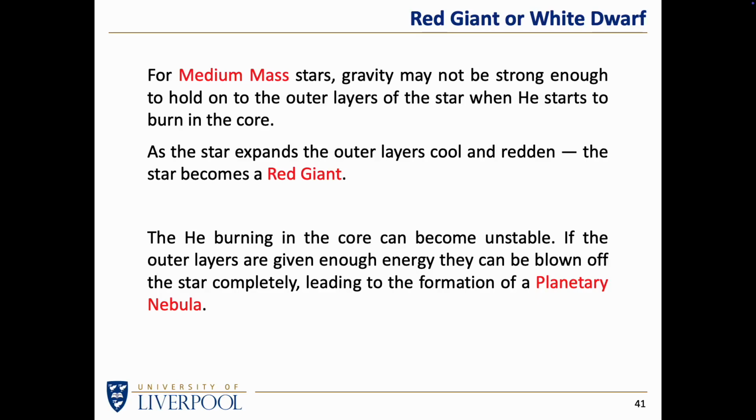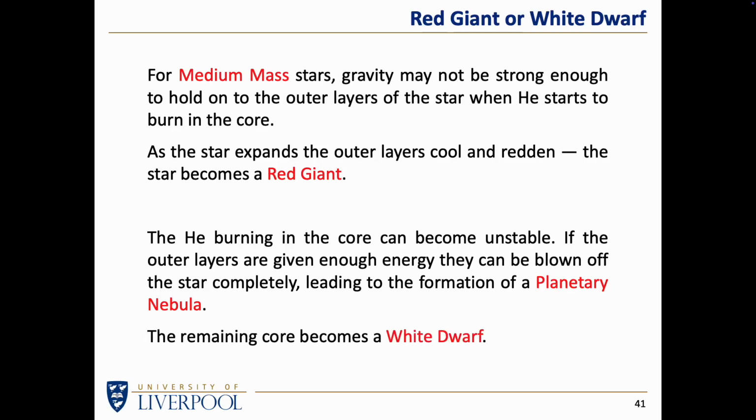It is possible, depending on the details of how the stars evolve, that the fusion of hydrogen to helium and then ultimately the fusion of helium into heavier elements can get rather unstable. And again, we're not going to go through the details of exactly how that works. That is still the subject of a lot of research. But if the outer layers are given enough energy, then gravity simply cannot hold onto them, and the outer atmosphere of the star, similar to the sun, can be sloughed away. And it can lead to the formation of a planetary nebula if gravity cannot hold onto the outer atmosphere of the star, and then it drifts into the interstellar medium.